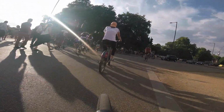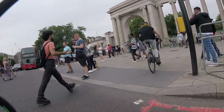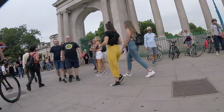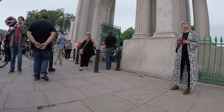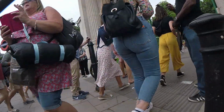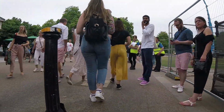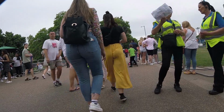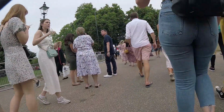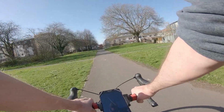And a couple of years ago they had heard that segregating walking from cycling was actually not the right thing to do, and so they rolled that back and mixed walking and cycling, and that led to very predictable problems. I feel really bad for the pedestrians, especially the tourists who turn up at this supposed great tourist destination to be confronted with this.